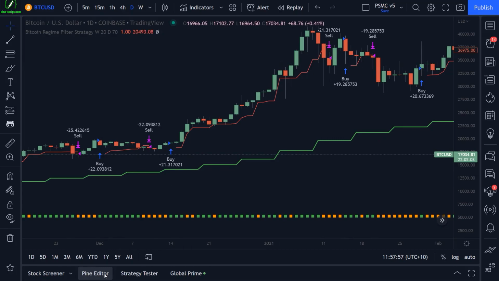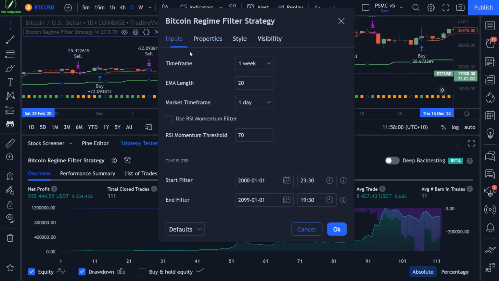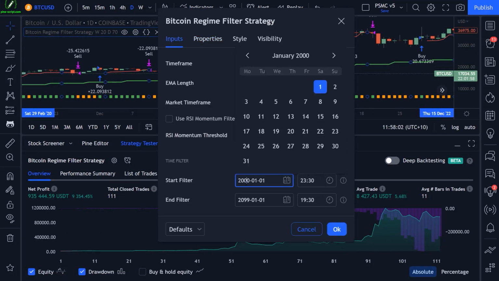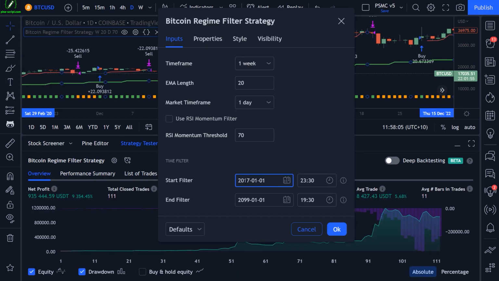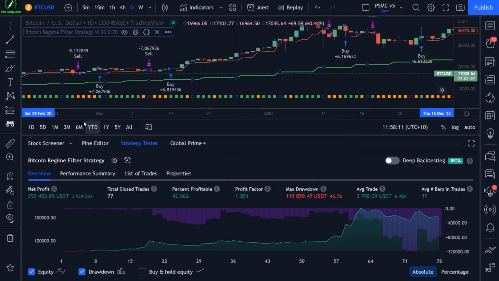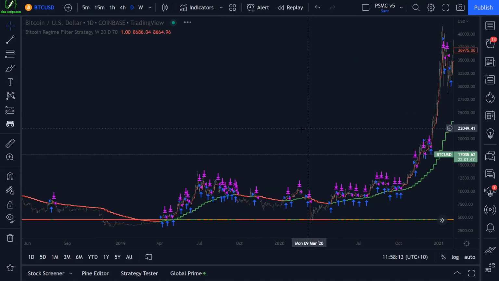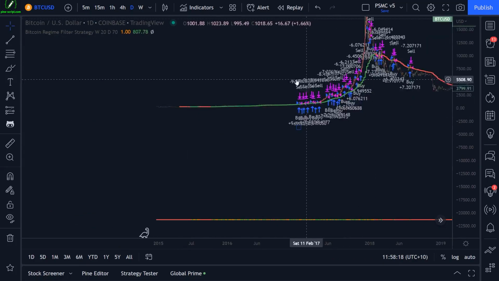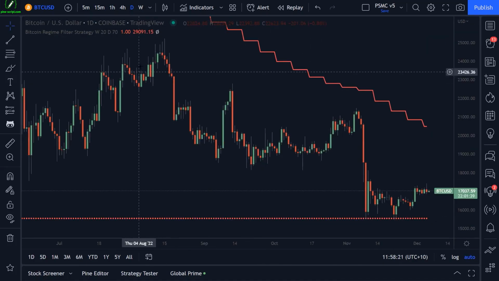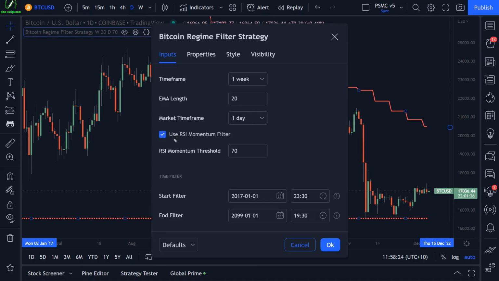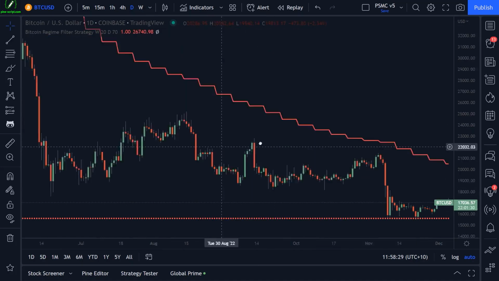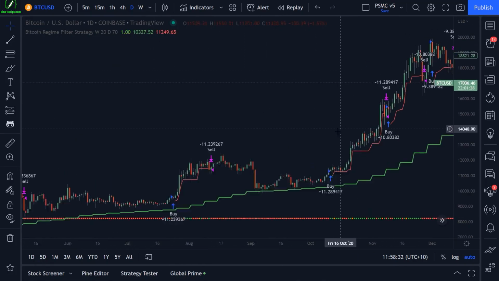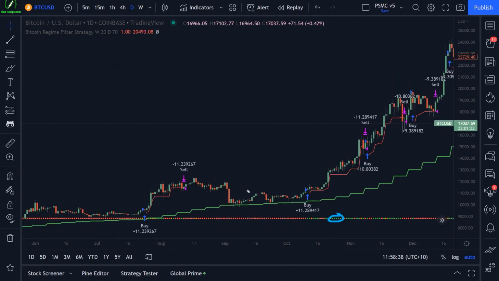So a couple of things I want to do here. The first thing I'm going to do is change my inputs. I'm going to change the date to start trading at 2017. That just gives us slightly more realistic results, because I doubt many of us have been trading Bitcoin since its inception. But I started in 2017. I'll also turn on our RSI momentum filter. That simplifies the script a little bit instead of having so much green and orange. Now, the only time the ribbon turns green is if Bitcoin is trading above 70 RSI. So momentum must be strong.